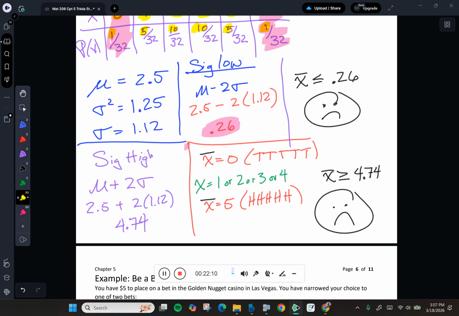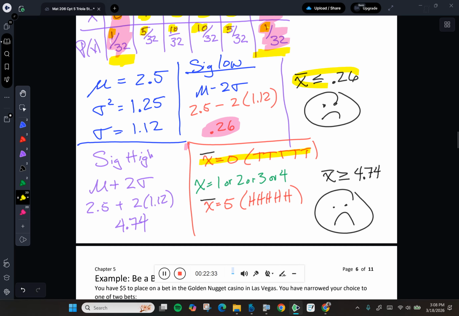Mathematically, this is a rare event just on its face. 1/32, that's like a 3% chance, 4% chance, somewhere in there. Same thing with getting all heads, 4% chance. Probably shouldn't see that very often. But one toss of the coins, yeah, that might happen. I still might question it, but it might happen.